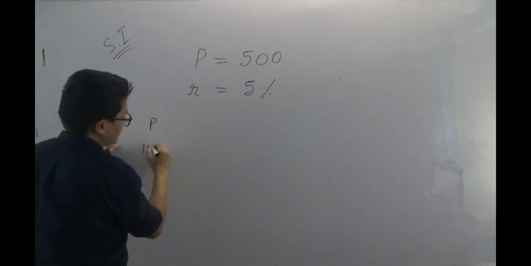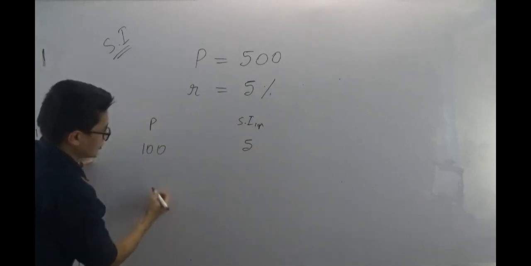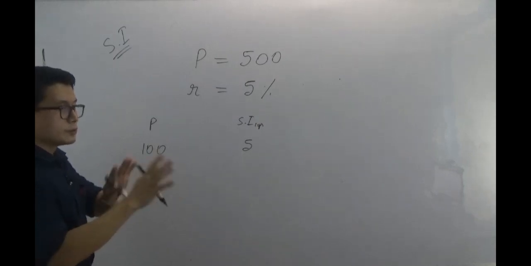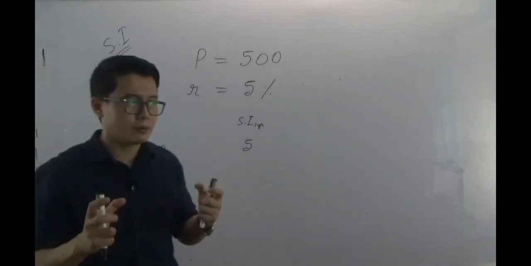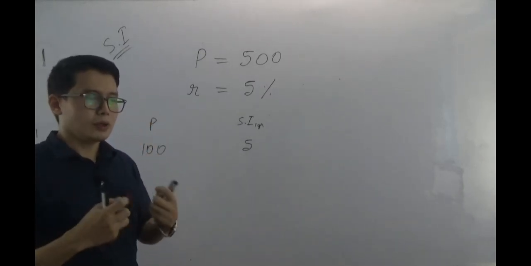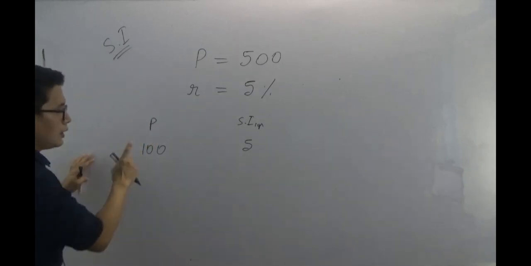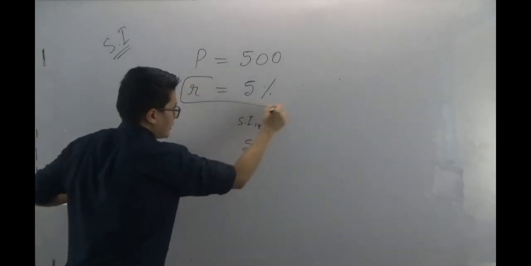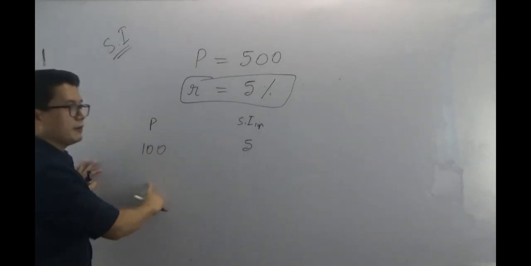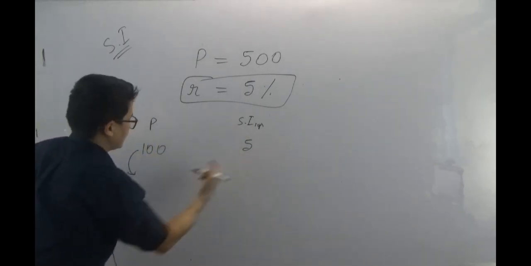5% means that when the principal is rupees 100, the interest for 1 year is rupees 5. If the principal changes, I will demonstrate this. We are dealing with the basics right now, so please try to grasp as much as you can. If you grasp this now, you'll be able to solve very different varieties of problems using the same concept. When the principal is rupees 100, the interest for 1 year is rupees 5.